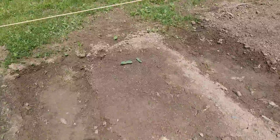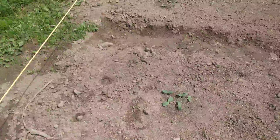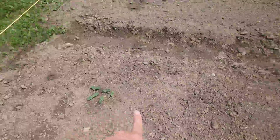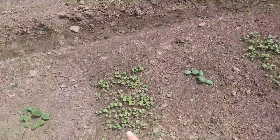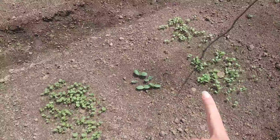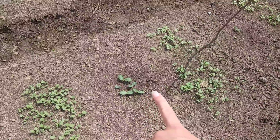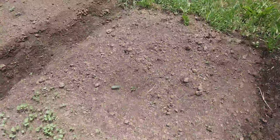These are zucchini and summer squash in this row — whichever one I planted first, those are coming up. Jump that row — here we have pumpkins. I think I did spaghetti squash next, and then I planted radishes in between. Those can be pulled up before our squash plants are mature so they'll have more room. Got more squash there, and then we've got butternut squash coming up here.